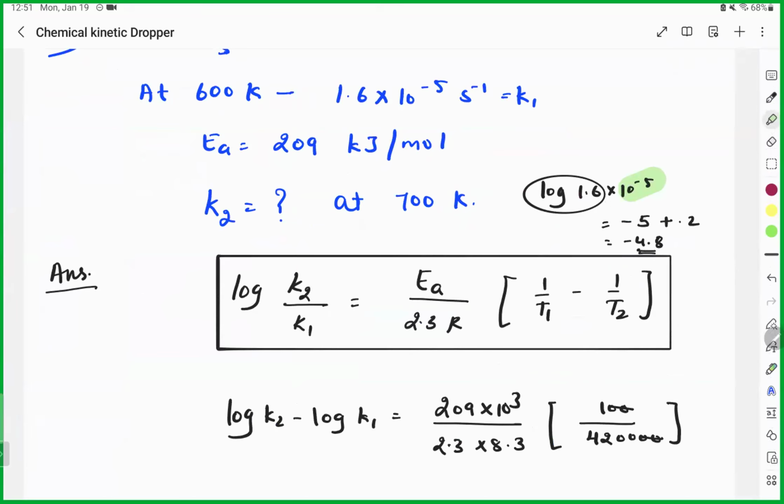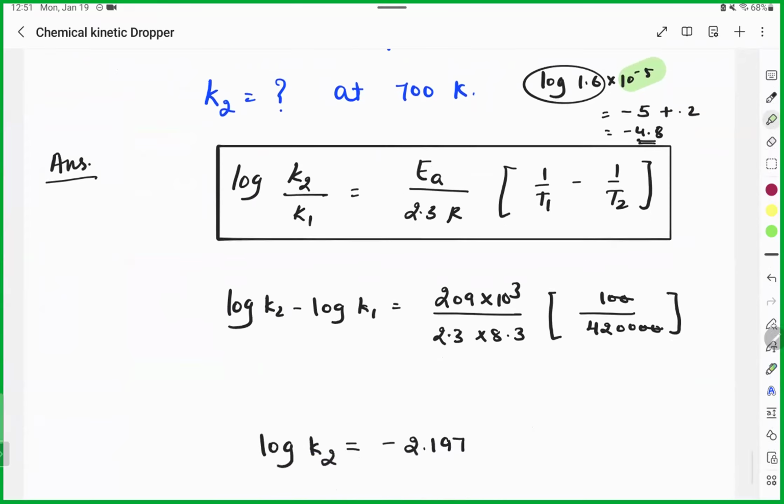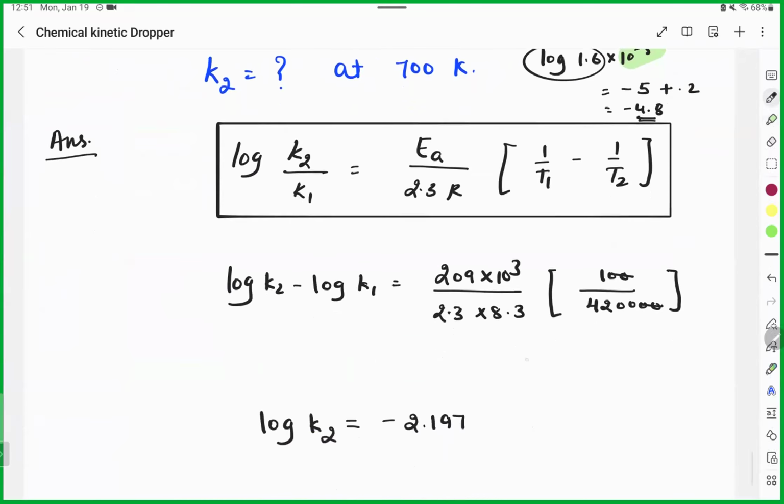Okay. So, Chandana, yes, we were talking about this log. So, guys, all of you, when you are calculating this kind of value, I will write here on the side. How to calculate log 1.6 into 10 raised to power minus 5. Whatever is the power, it will come in the addition. Here, the power is minus 5, so you will get minus 5.